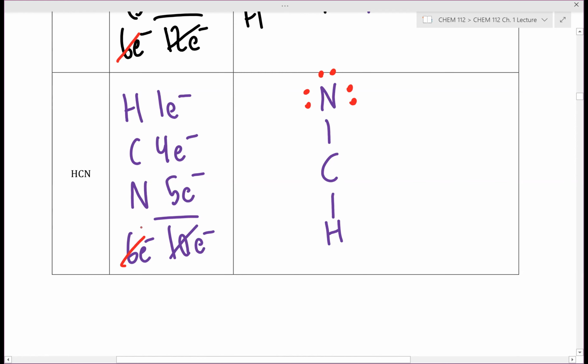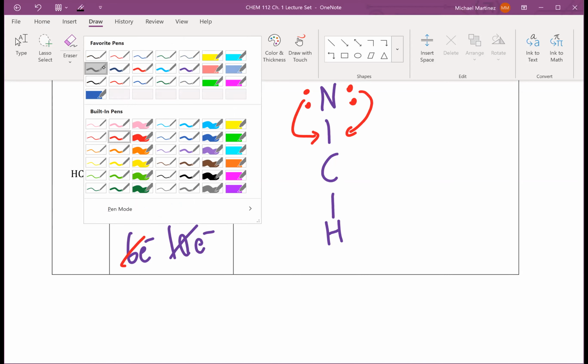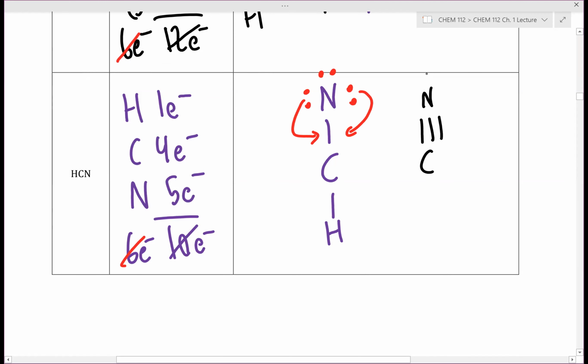And now nitrogen certainly is happy, but does carbon have a complete octet? No. So let's move one of our lone pairs down. Is carbon happy with just one lone pair being moved down? Is it just happy with a double bond? No, it needs a triple bond. Okay, once we've formed a triple bond, we end up with the following revised structure, which satisfies the octet rule on all atoms. And if you're curious why we have the hydrogen bonded to carbon instead of nitrogen, that has to do with the idea of formal charges, which we'll discuss later on in today's lecture.